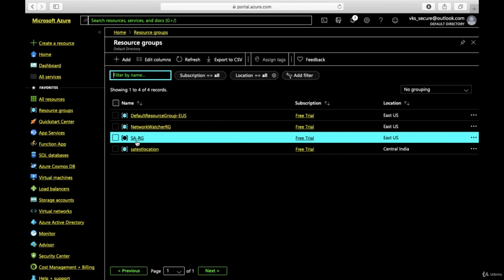So in this particular lecture, we'll see how we can enable advanced data security on your Azure SQL Server. If you remember from the previous theory lecture, we discovered that advanced data security is a kind of package, and once you enable it, you get security features like data discovery and classification, vulnerability assessment, and threat detection in case of any anomalous activities to your database or if there is a threat to the database. So we'll get mainly three capabilities: data discovery and classification, vulnerability assessment, and threat detection. Let's see how we can enable that.